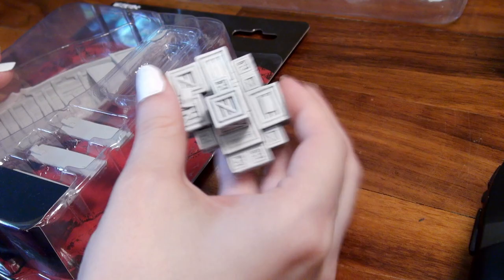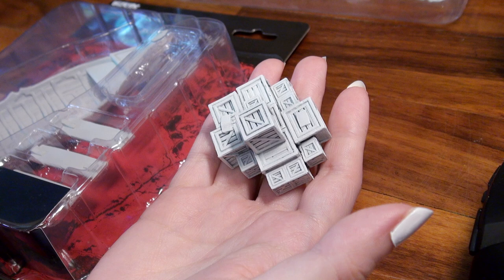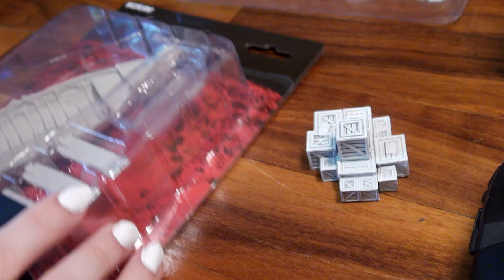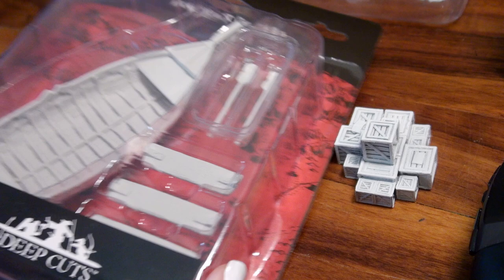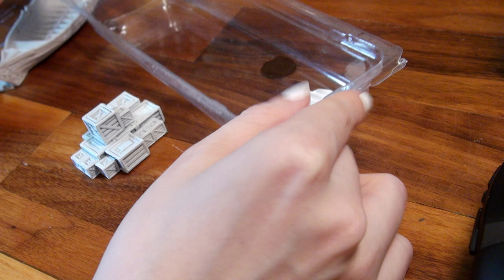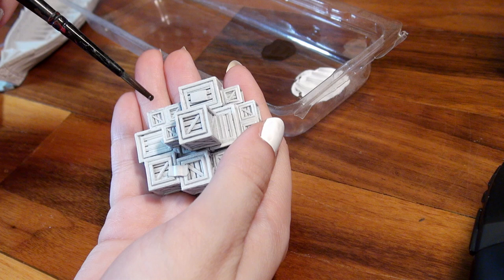So I've got this crate set that I primed with Vallejo Mecha Ivory through the airbrush, and the crates are from Mantic Games, out of their terrain crates. And I've got this brand new WizKids Rowboat and Oars little kit. But before I try this boat, I'm gonna try these crates with just a little shade brush. Already got it out just a moment ago, so we'll just put it all over these crates and see what color we come out with.